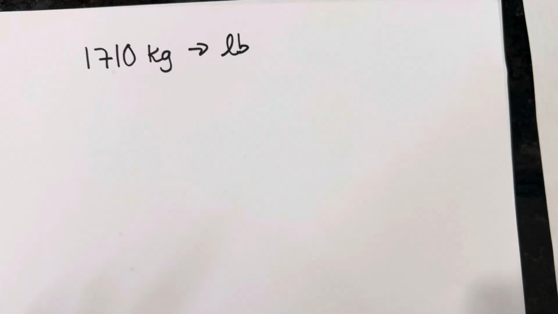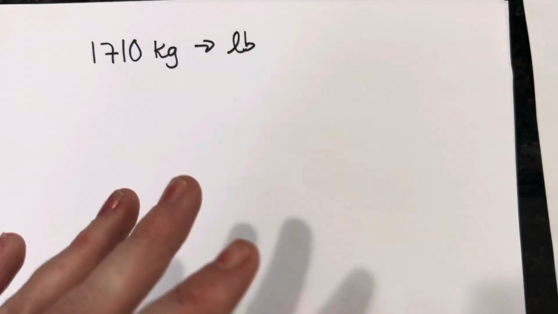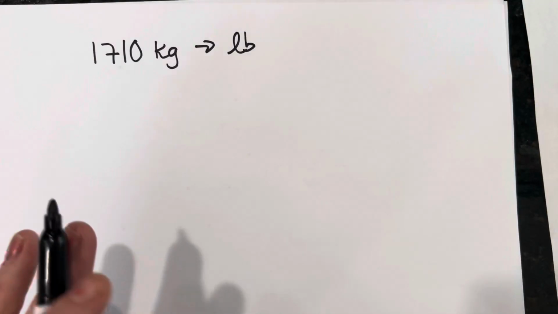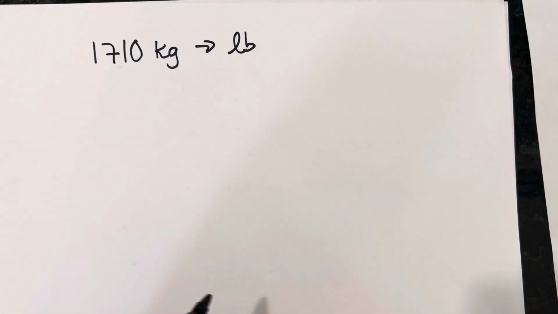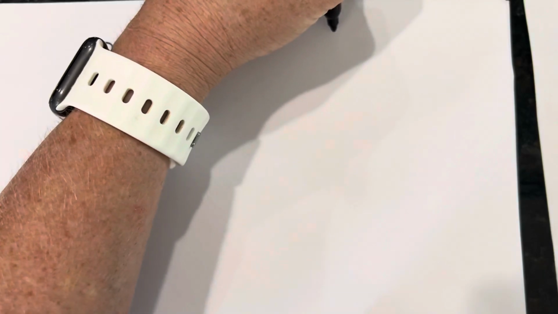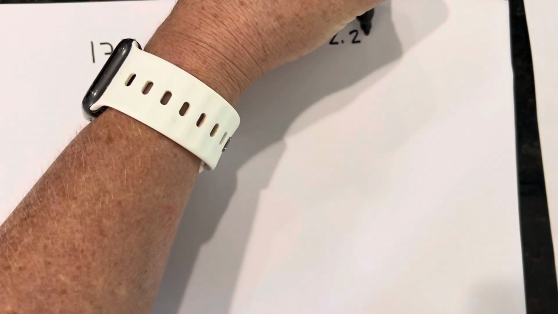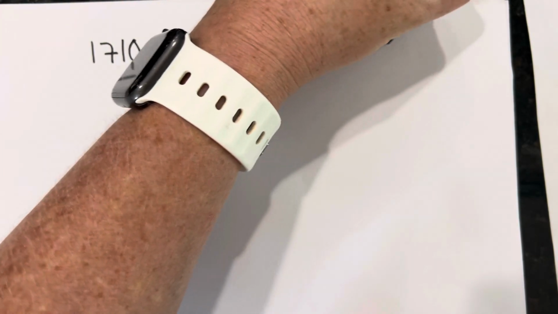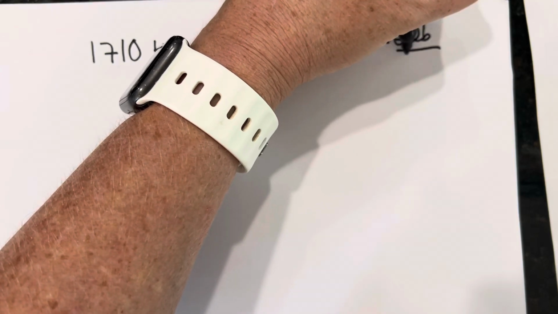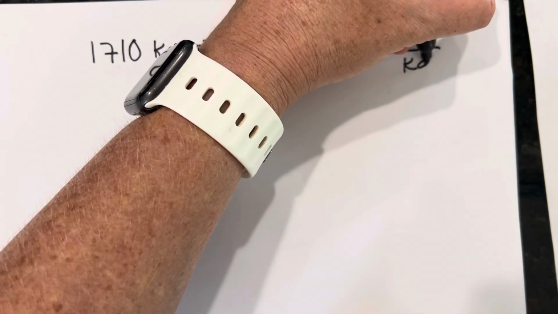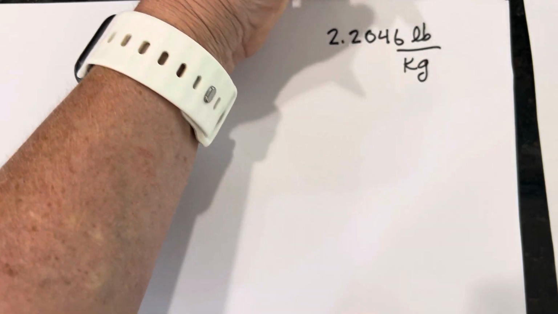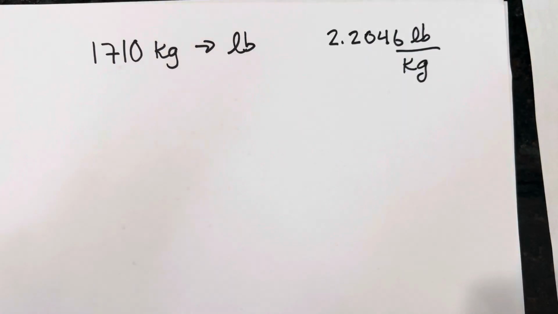Kind of a common thing that maybe you should start memorizing just in general is that there's about 2.2 pounds per kilogram, because you're going to run across this if you're going into the medical field or anything. About 2.2 pounds per kilogram. But that's a rounded number. So is this one, but I'm going to give you lots of sig figs: 2.2046 pounds per kilogram.